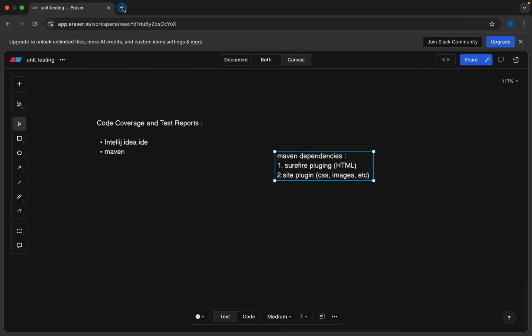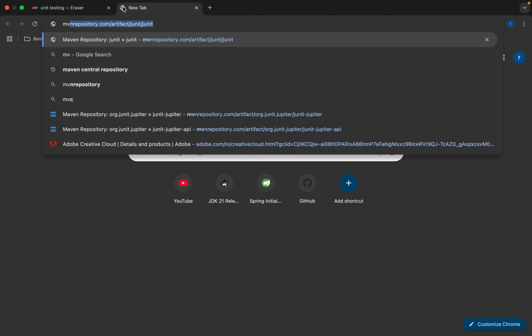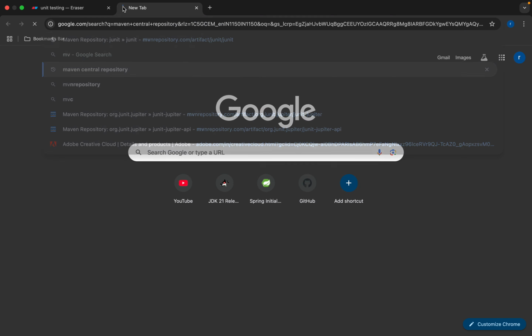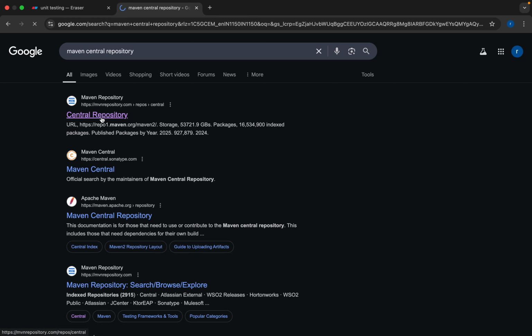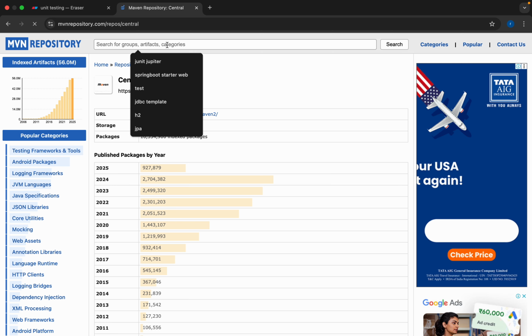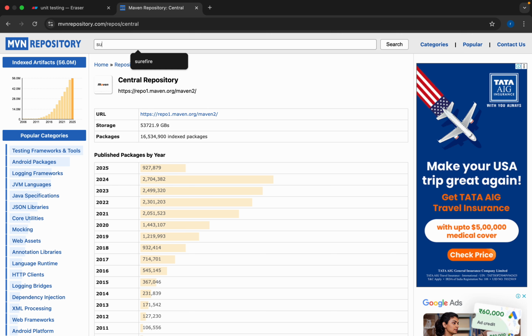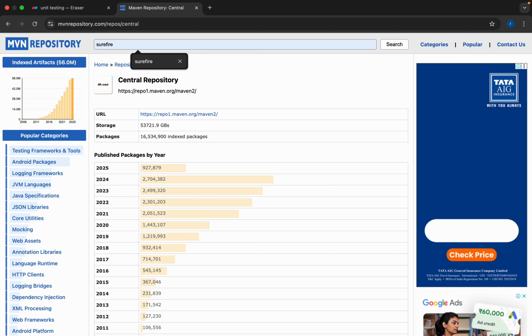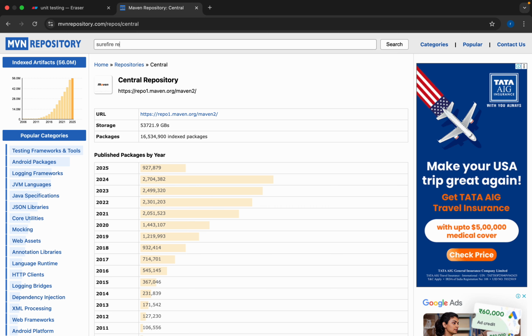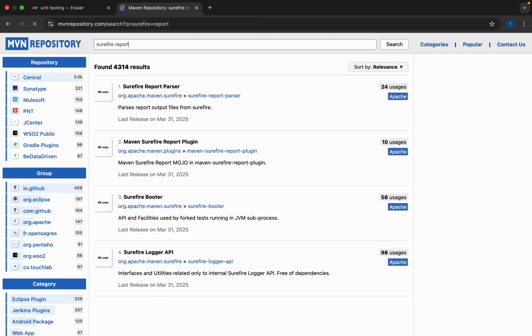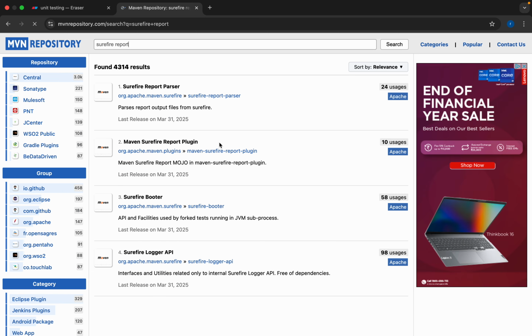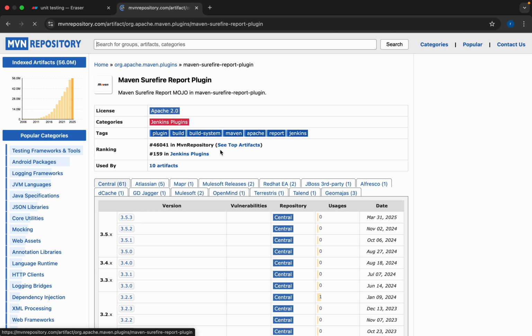First we need to open our browser and open the MVN repository. In the Maven Central repository we need to search for Surefire report. Okay, here you can see the Surefire report plugin.